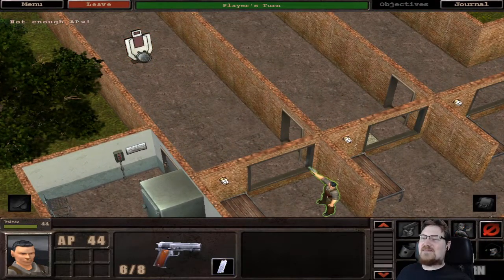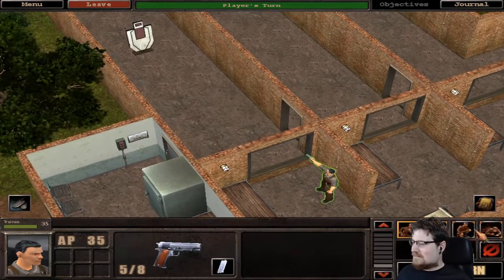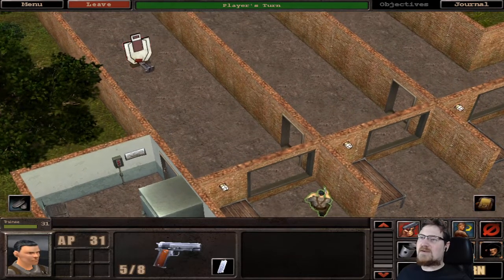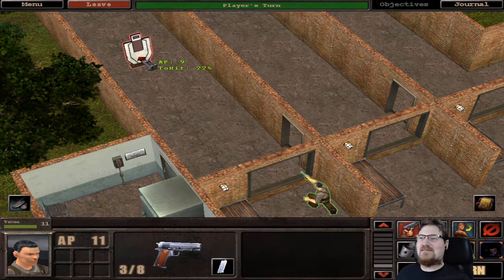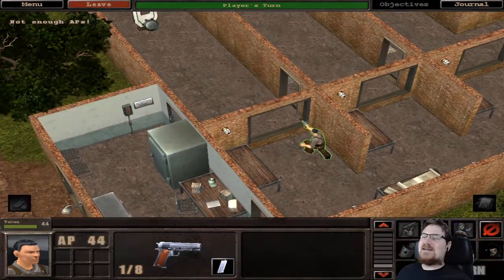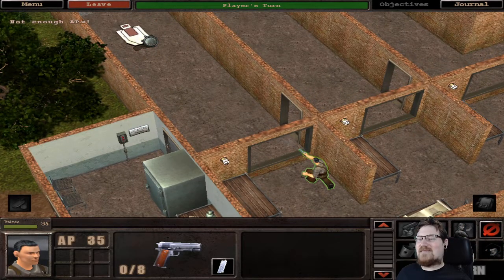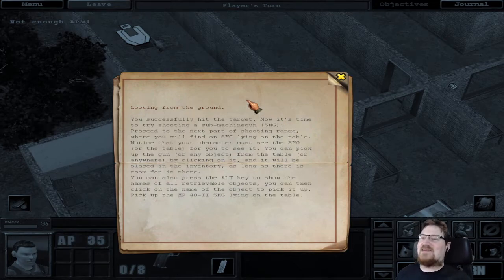I'm pretty sure we have to hit it before we can continue. Now it's 16. Let's have you crouch. That should help with aiming. 18, that is better, but still not enough. Come on, get a hit in. There we go, finally. After emptying a clip and a half in it.